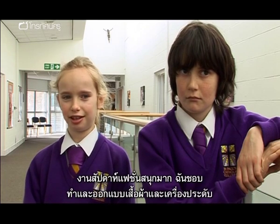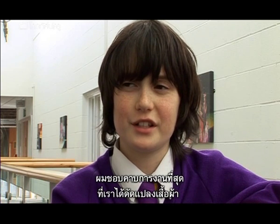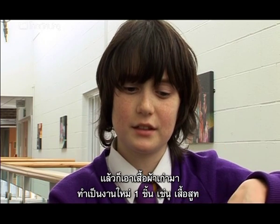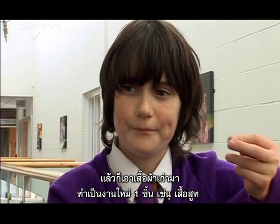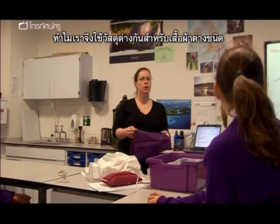The Fashion Week's been really fun. I like making and designing all the different clothes and accessories. I've most enjoyed when we, in tech, were bringing in some clothes that we weren't using anymore, and we made lots of clothes into one suit, and we're showing that we need to recycle stuff.